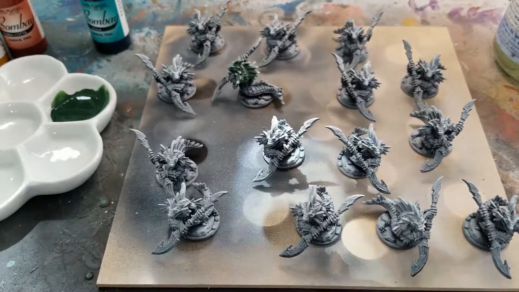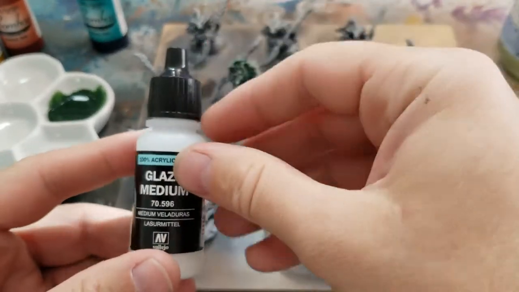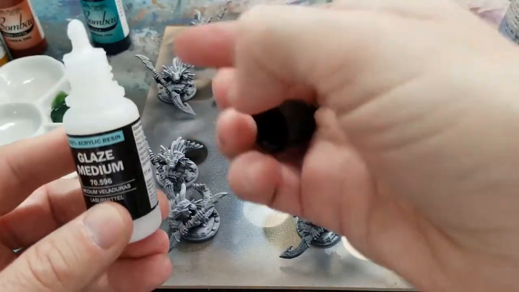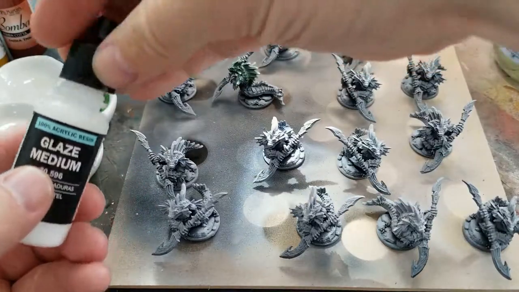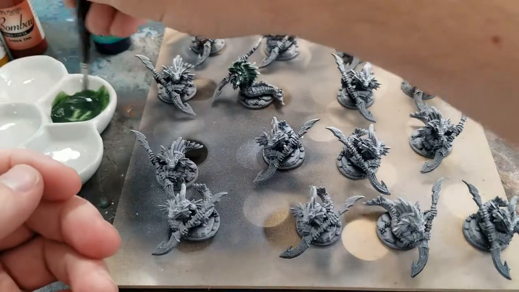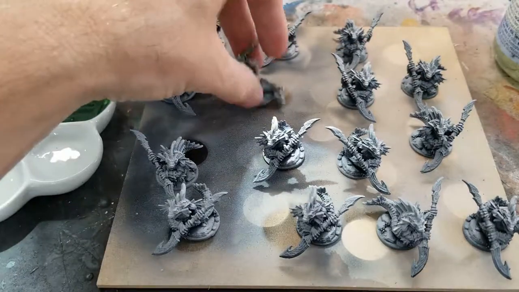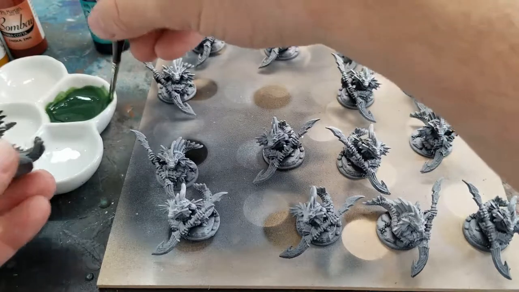One way that I like to do this, like this is a glazing medium for paints, and it will kind of thin that down. I mean, it makes the pigments settle into the recesses more. I mean, this is an ink, so it's going to have different properties than the paint anyways.